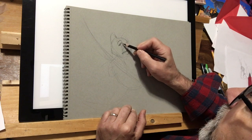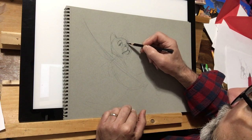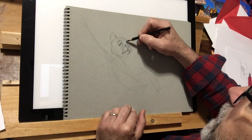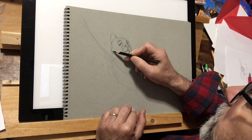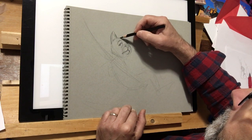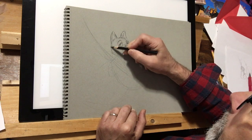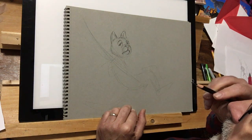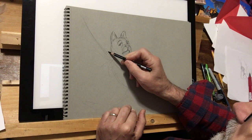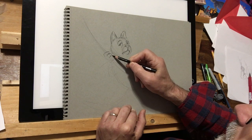Why is this cat sad? I don't know why. Don't you think he'd be happy if you're on a swing? Or maybe he was sad initially and he went on the swing to try to cheer himself up. And maybe it's not working yet. Maybe it'll work. I was going to do the paw here, but I don't want to draw too many details on the side of his head because the paw might be going in front. So let me try a paw there. Some fingers there, kind of holding the rope.